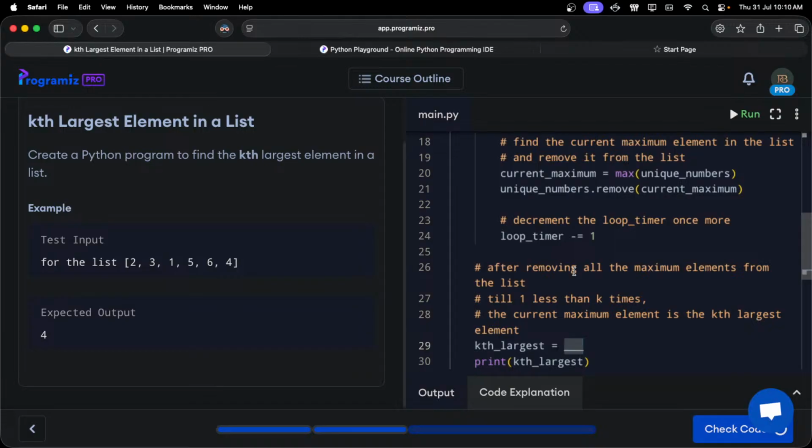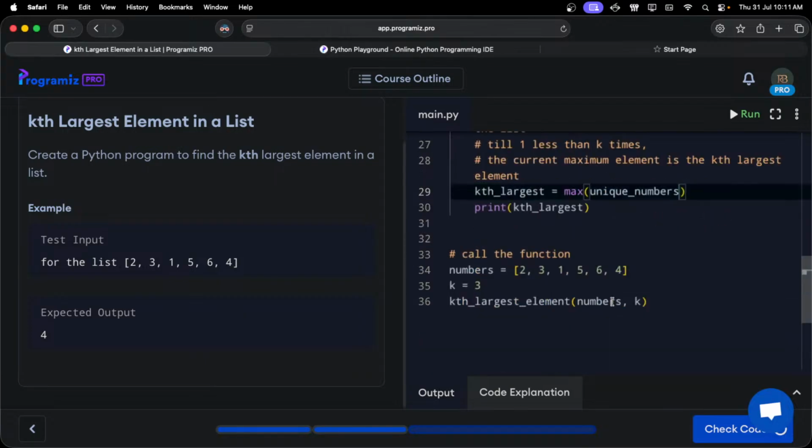Largest item will be, once we remove everything, right? So max of this thing, unique number, because the only thing that will be remaining is itself, right?